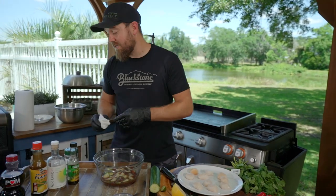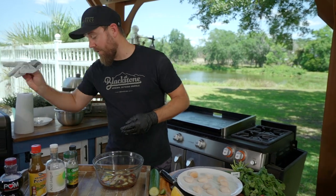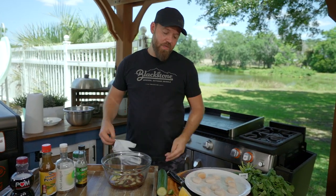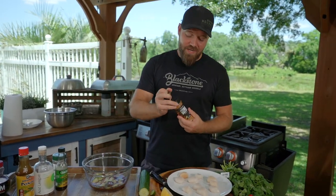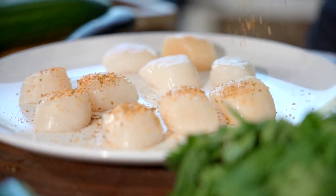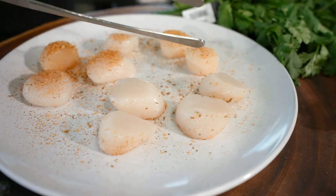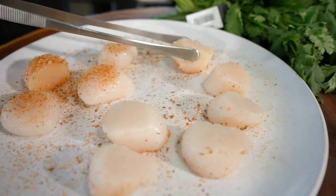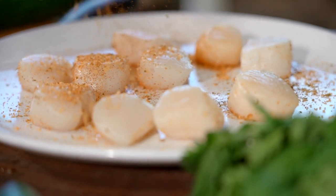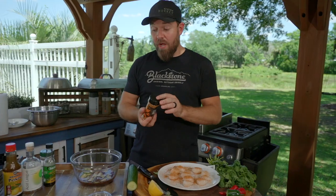You can go anywhere you want on the seasoning level — these are pretty delicate. However, we're going to go hard. Today I'm going to use my citrus garlic mojo. If you guys haven't had this one yet, it is phenomenal. Let's get it on both sides. Don't go crazy generous, but we don't have a ton of salt in our liquid, so we can add a little bit more salt here.